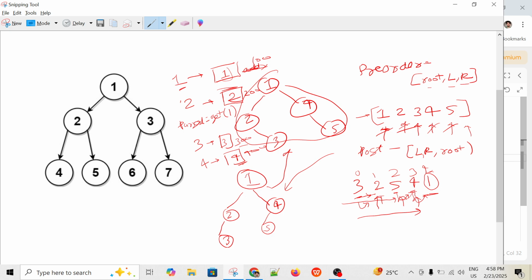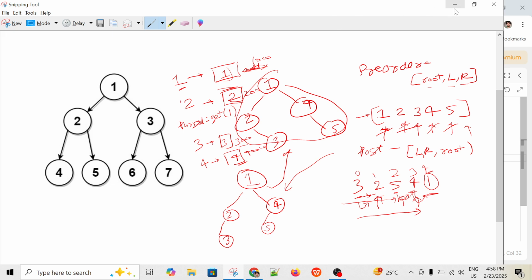If there is no left child, we will add the current value as a node to the left of this parent node, and if some node has already been added to the parent, then we will add to the right of the parent node, and we will also add that current node to the map so that we can use it further. So this will be our approach.